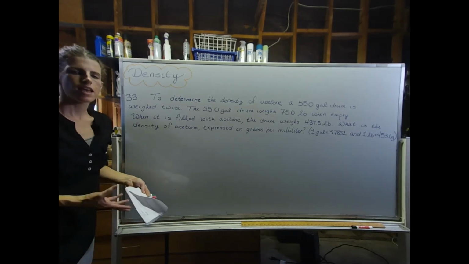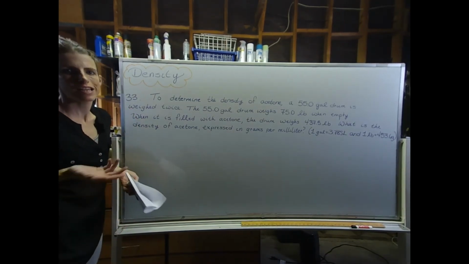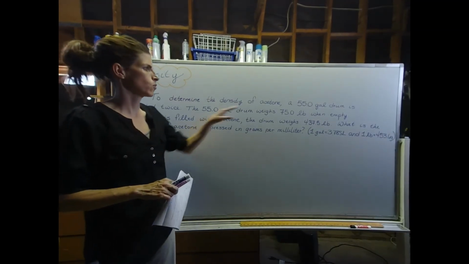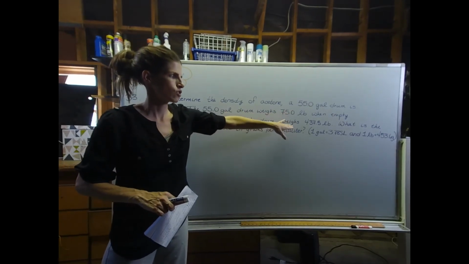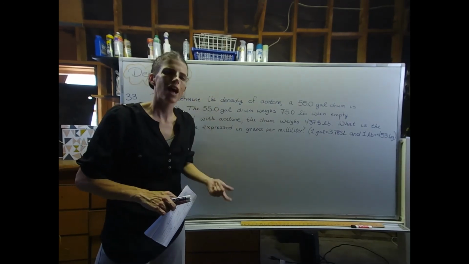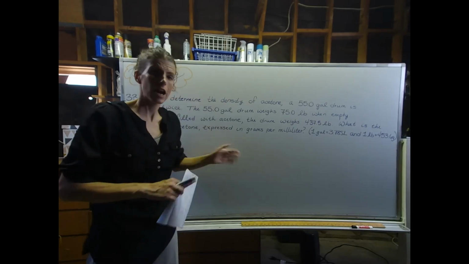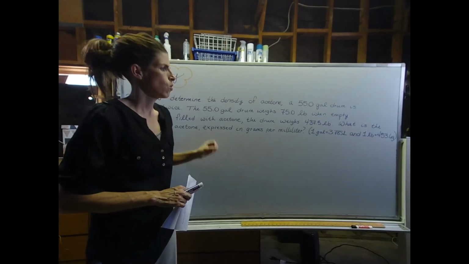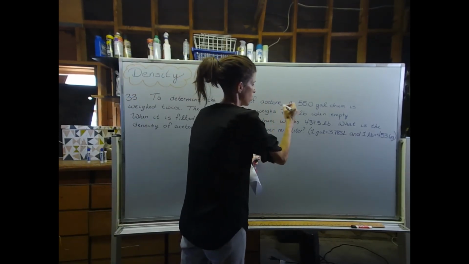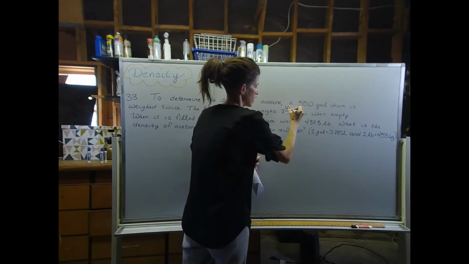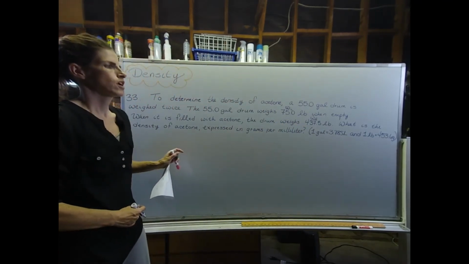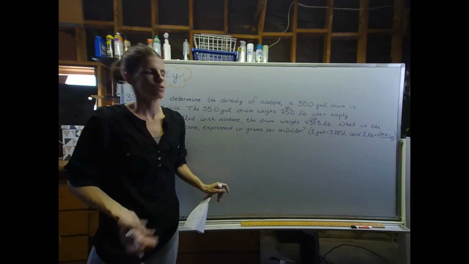Acetone is a liquid, and you can't just pour the liquid on the scale to get its weight, right? You need some kind of container to hold it. So they weighed the container when it was empty, and then they put the acetone in it. So this weight right here is the weight of the container plus the weight of the acetone. But I don't care about the container at all, right? So what I'm going to do, it's going to be very similar to volume by displacement. I'm going to take my initial weight, let me use W for weight, and this is my final weight. And if I take the difference between those, then I'll just have the weight of the acetone.